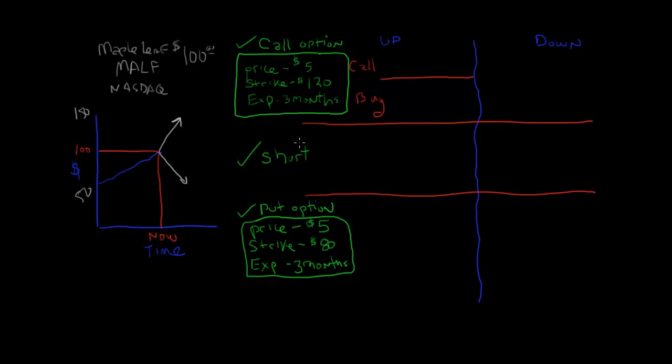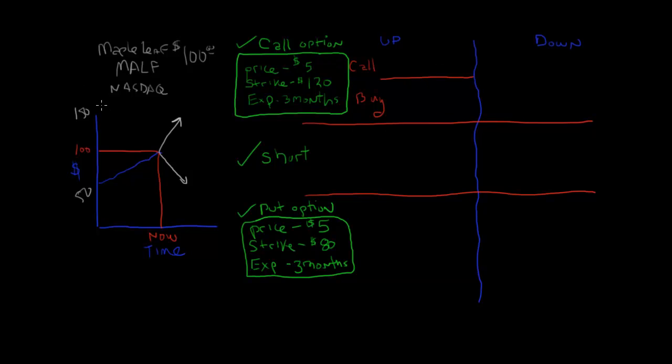Now we're going to be using American options, not European options, because with American options, you can exercise them at any time during this date. I've got an expiration date of 3 months. So anytime during the 3-month period we can exercise our option, whereas with European you can only exercise at the expiration date.